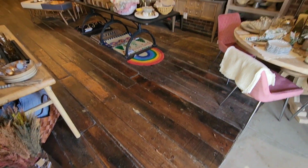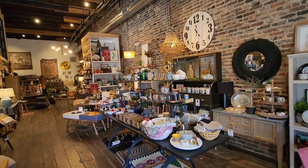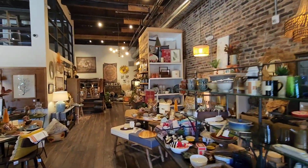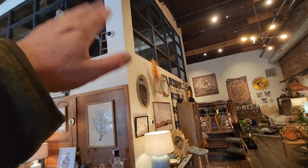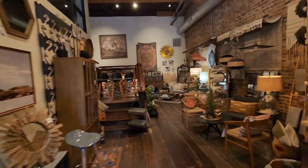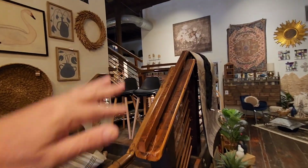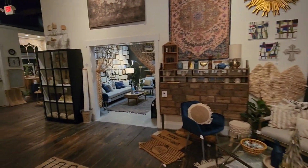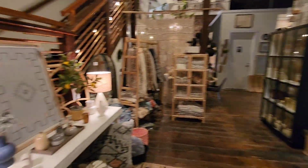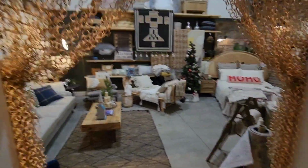So, I walked into the Mercantile, check out the floor. This was part of the cotton factory, too. This is a cool store. It's like a home decor store. The old brick there. But you can imagine at one time, this may have been some sort of elevator shaft right here, in the center. I'll walk around real quick, check the store out, and there's stairs going up to it. So it looks like some sort of lift that was there at one time. But this is the Mercantile in Rock Hill. Look at the furniture and the decor.